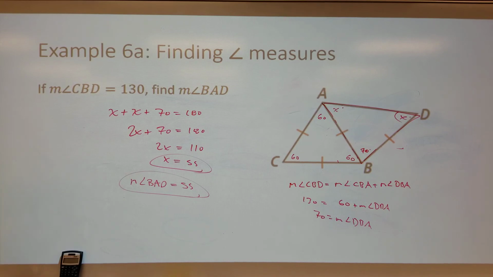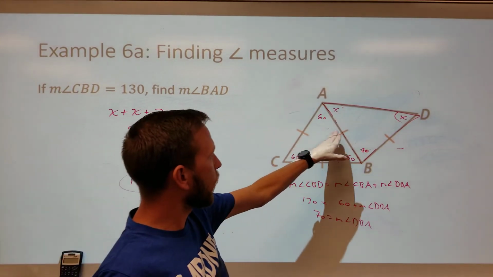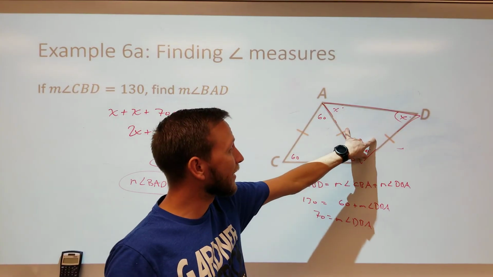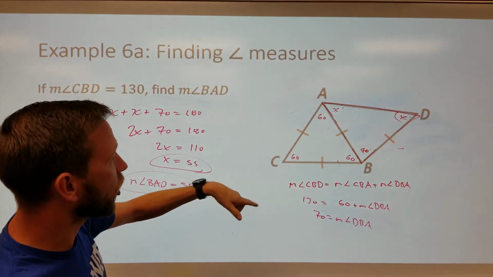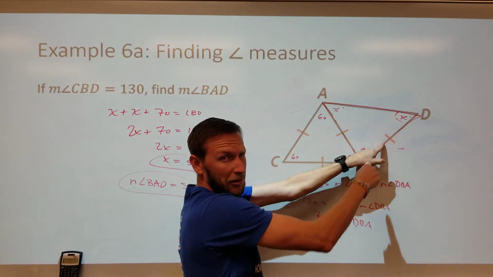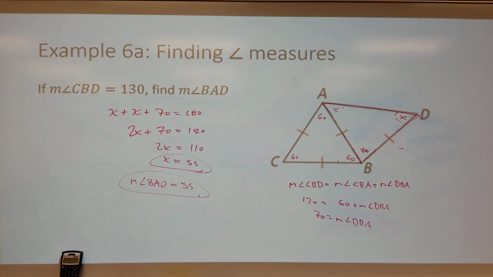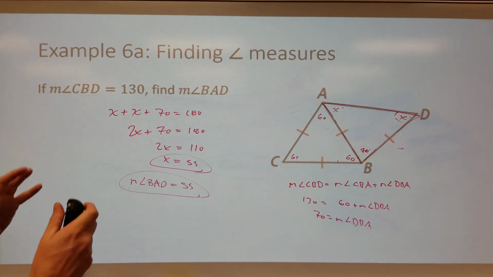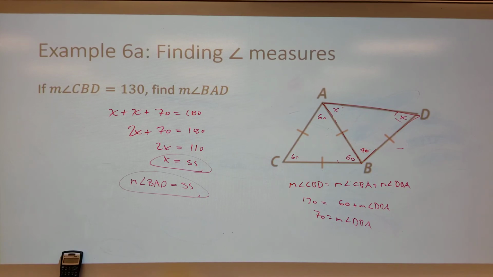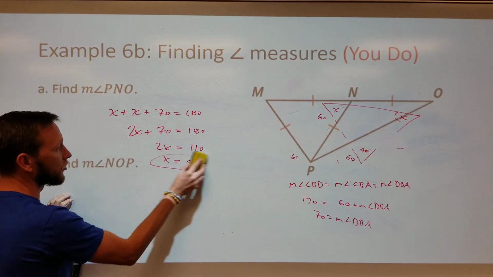Okay? Make sure that you are able to draw the picture, understand what happens with this equilateral and this isosceles triangle. Just because this is 60 and this is 60 doesn't mean that these are both 60. All right? So keep that in mind. That doesn't necessarily carry over from one triangle to the other. It only works when we are within a single triangle, that angles opposite congruent sides are congruent. All right? That's within a triangle.